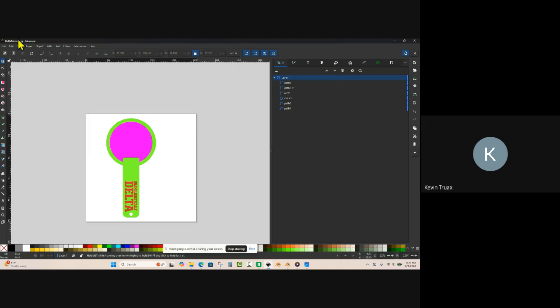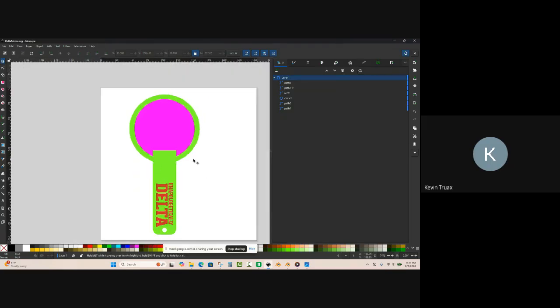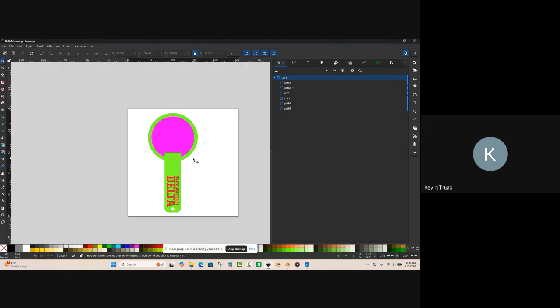So I'm going to give you this SVG and let you practice with this SVG in Bamboo Studio. And if you have Inkscape and you want to try and add a little monogram or some initials there, just to play around with it, just to see what you can actually do. If you have Silhouette Business, you can also play with his handle.